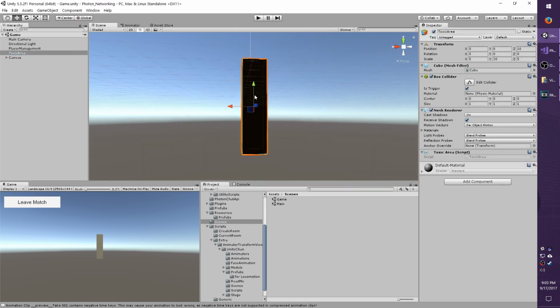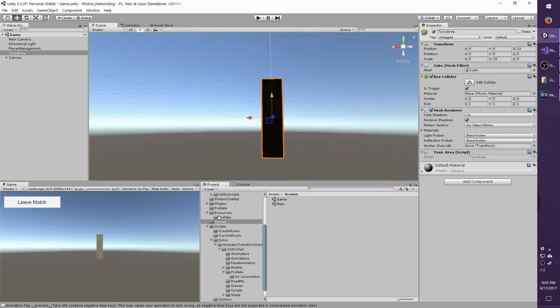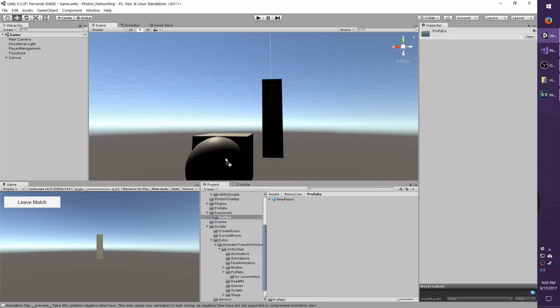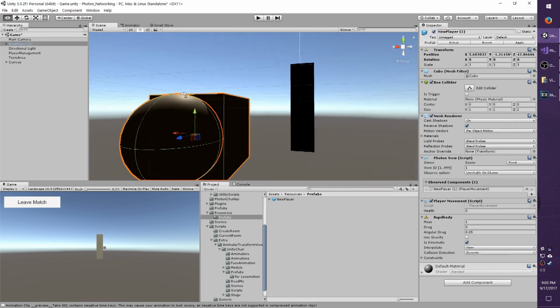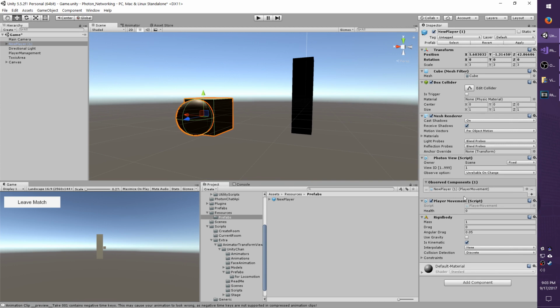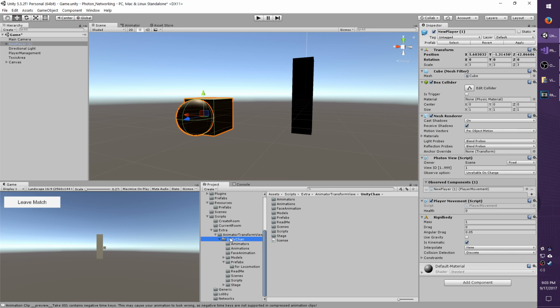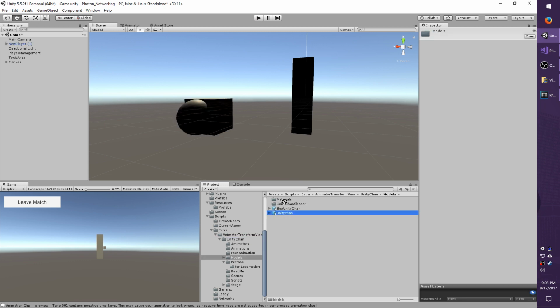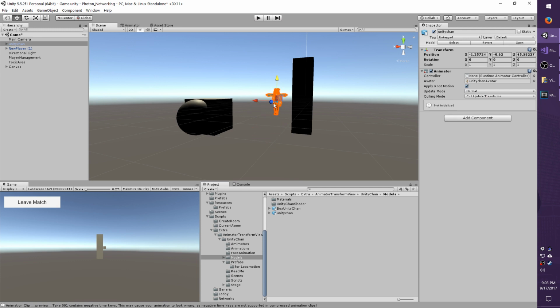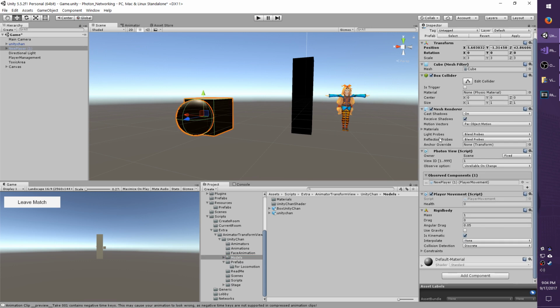To begin, I'm just going to temporarily bring in my new player prefab here. This is one I made previously. It's kind of ugly. It's not the one we just downloaded or imported. And now I'm going to find the Unity-Chan model. So it should be under Unity-Chan and then models. And we're actually going to grab the one from models, not from prefabs. And then I'm just going to put it together. I'm going to be clicking between the Unity-Chan and my new player model. You can just keep your Unity-Chan selected. I'm just looking between the two for references of what I need.